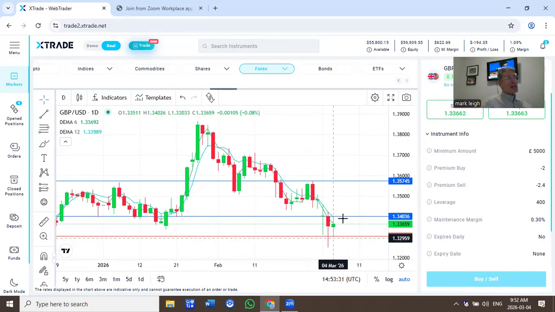There's your 100 pip range so far, and buyers of pound, sellers of US will be looking up at this resistance to continue what you see and strengthen against the US dollar, test the resistance level, perhaps higher. A resumption of US dollar strength would see sellers looking down at the support level. Sitting again in the middle of the range, similar to what we saw with the euro US dollar. We'll see through the US session how that does play out.